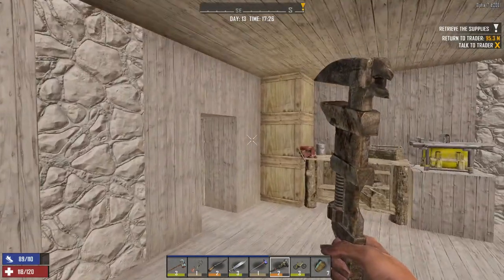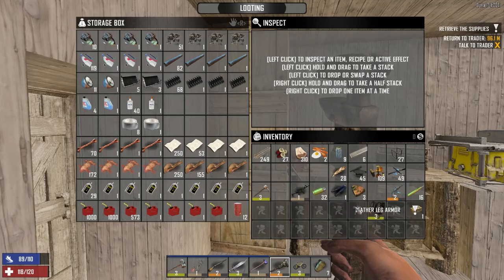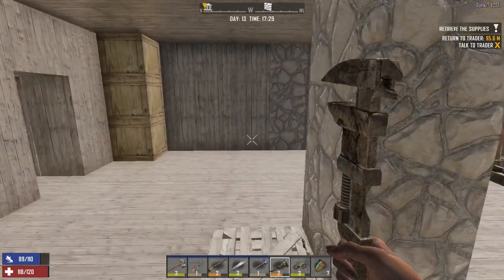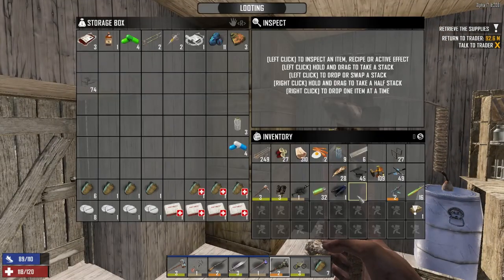Okay, this one. Bones, paper, leather, cloth, duct tape, glue, oil. We have weapons and ammo up here now. So that should... Oh, yes. And we forgot. This goes in there.